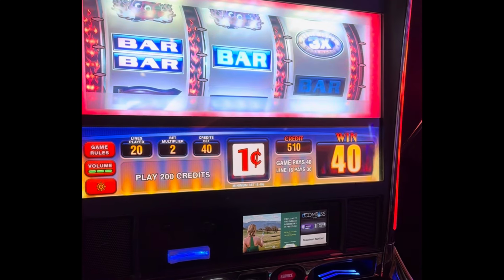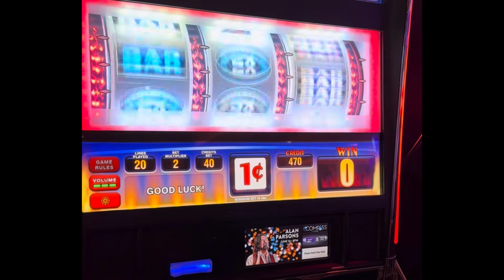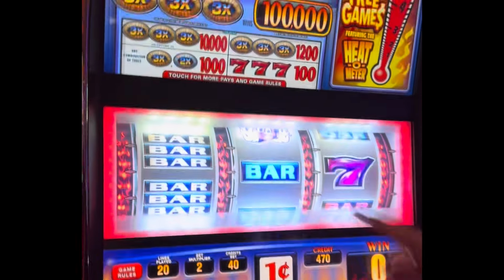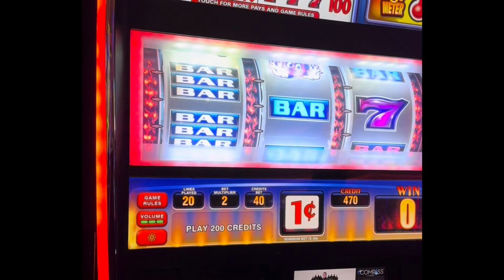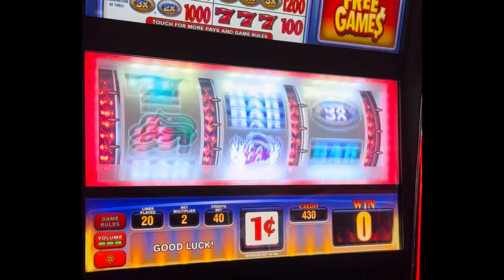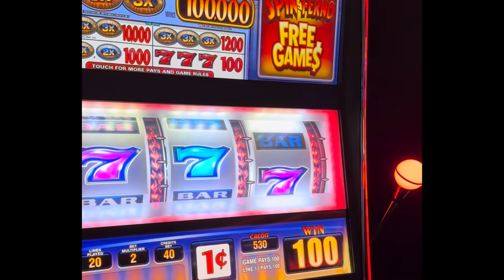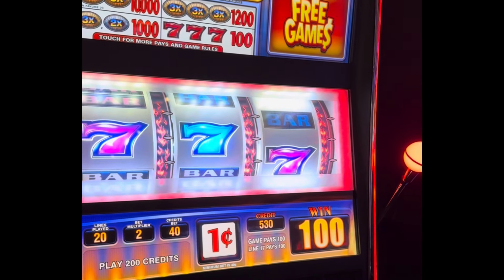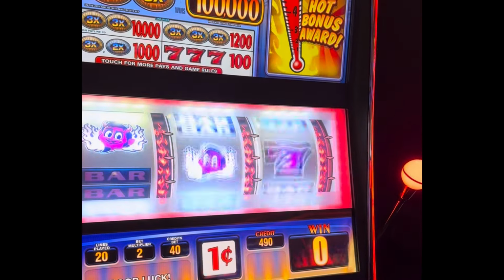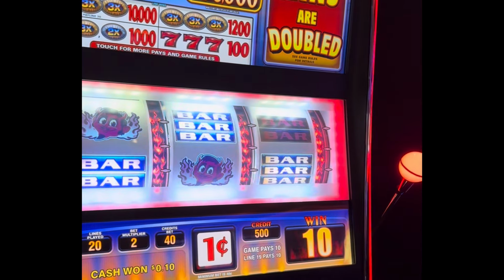Nice. So it means I won 40. You got a whole bet back. You're up 10 cents. Those are the win 10 free games, if you get the thermometer thing. You got a dollar. Ooh. One more. 10 cents. You're even Steven right now.